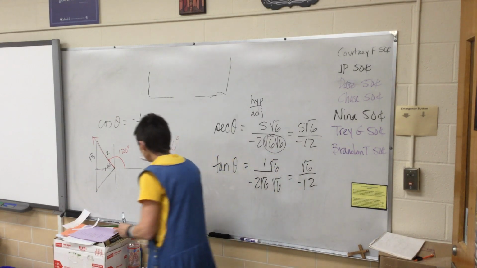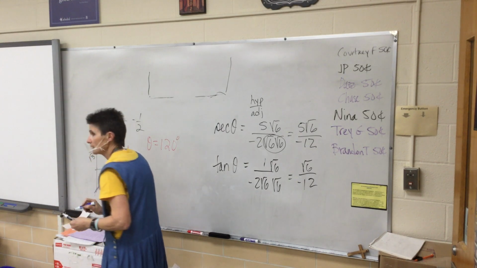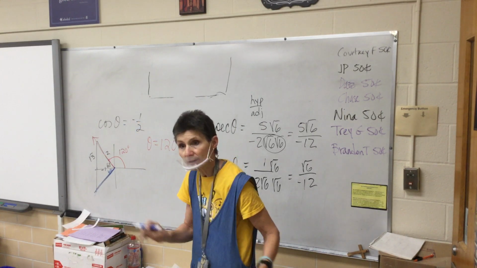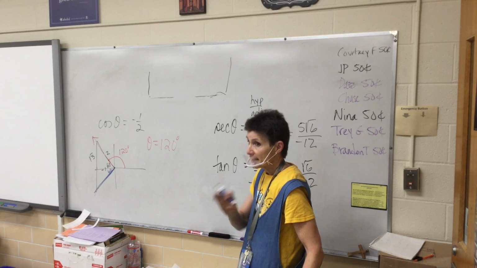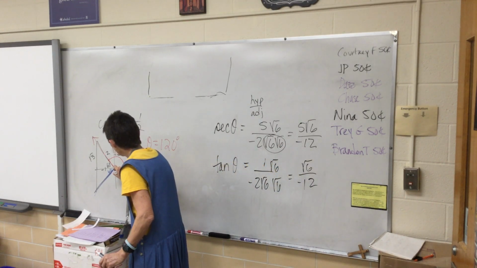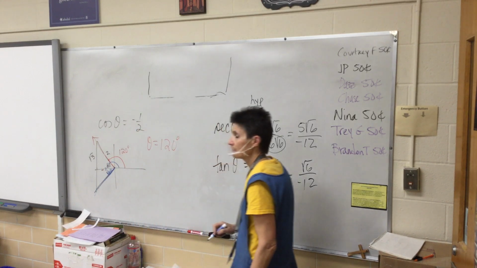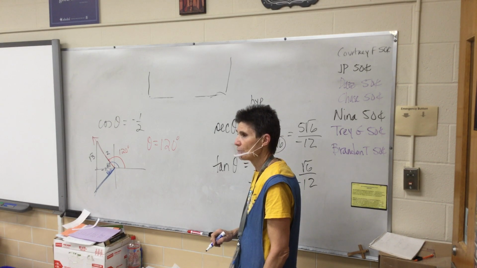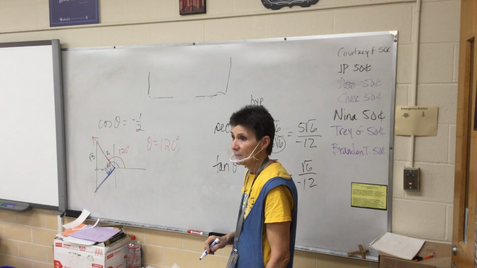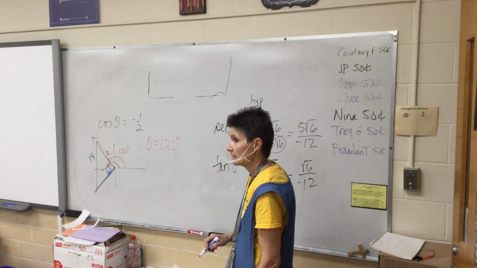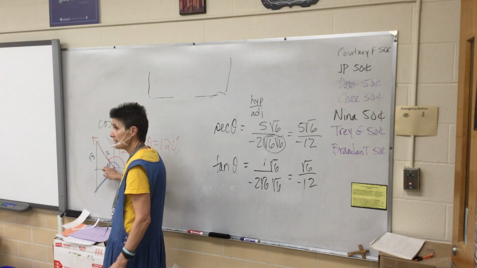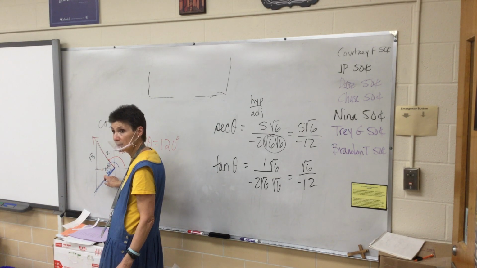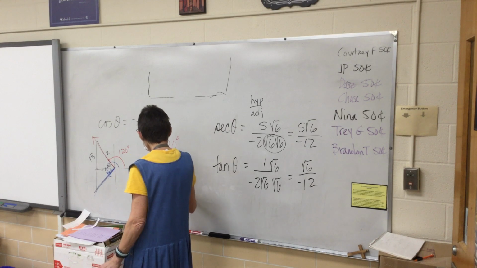Now, there's another one. It's this right here. But this little angle right here is also 60. They're always going to be the same because the sides of the triangle would be the same. But again, 60 is not an answer. How big would that angle be right there? Not 210, although you're in the right ballpark. 240? How do I know it's 240? Because you went 180 and 60 more. To get to the blue line, I had to go 180 and 60 more. So I have another angle that's 240.